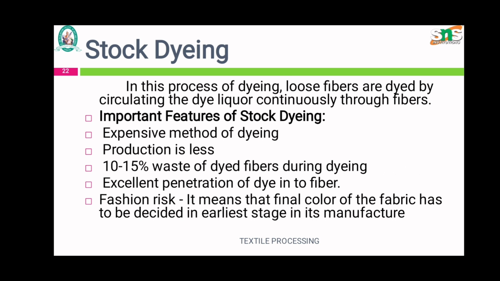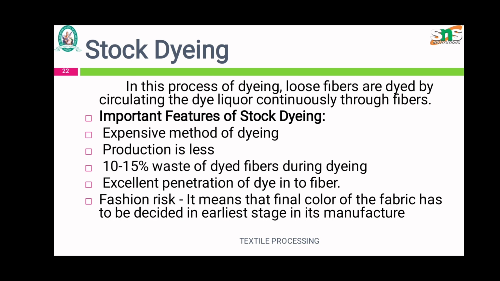Stock dyeing. In this process of dyeing, loose fibers are dyed by circulating the dye liquor continuously through the fibers. Important features of stock dyeing: it is an expensive method of dyeing. Production is less. 10 to 50% waste of dyed fabrics during dyeing. Excellent penetration of dye into fibers. Fashion risk. It means that the final color of the fabric has to be decided at an early stage in manufacturing.